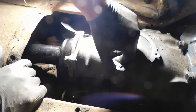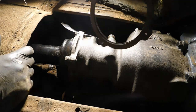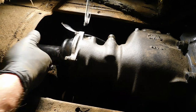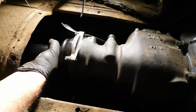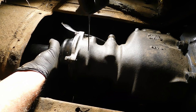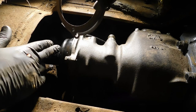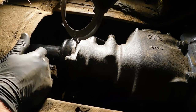But if you have no idea, you'll want to bolt this up without the cork gaskets in it, and then start with four paper shims between the transmission and the flange, and then grab it and try to move it here. If it's nice and snug, if you can move it just a little bit, but it's nice and snug, then you're good to go. If it's too loose or too tight, you can't move it at all, then you want to add shims or remove shims, whatever the case may be. Then once you got it to where you're happy, you will take it back apart, remember how many you have in there, put the cork gaskets in, and then put it all back together again.